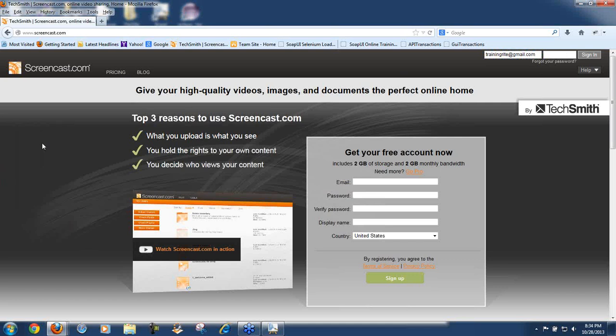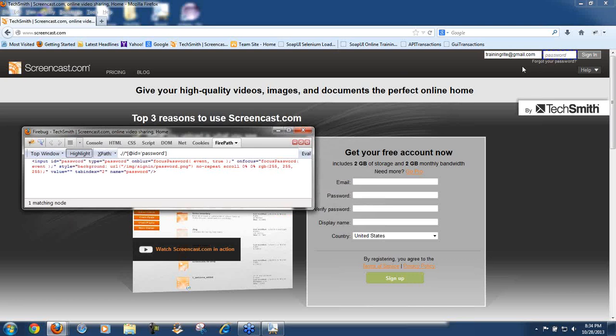After you click, take your mouse and make sure that you go to the object or the element you are interested in. You should not be going here because that's not where I want to type. I want to type here. So let's get the address of this. Once I do that, of course it gives me all the addresses here. This time I'm going to use the XPath. So XPath for this is this.